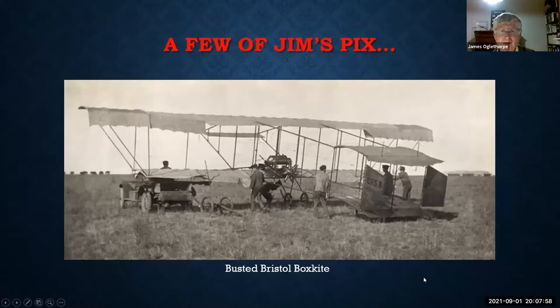Inside James Brake's photo album, there's just a wonderful collection of old photos. I've just picked up one or two that really show interesting things. This aircraft's called a Bristol box kite. The word box kite is a bit of a nod to Lawrence Hargrave, the Australian inventor, who invented the box kite, which is basically a braced wing system. The Bristol box kite was a very early aircraft.